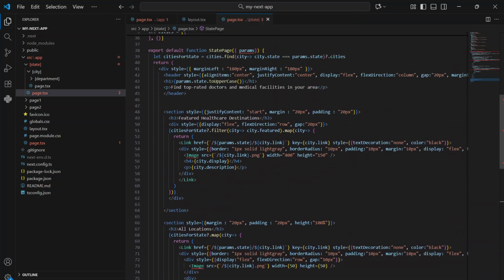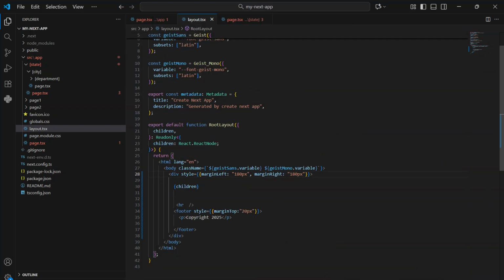So these pages have these two common things which we have moved in this layout.